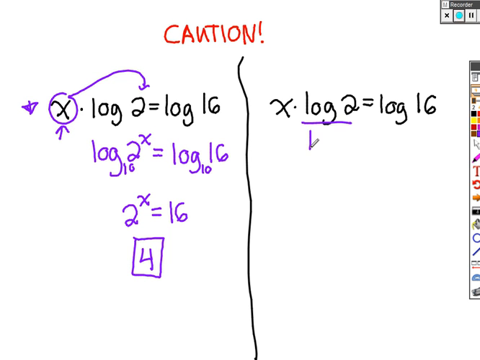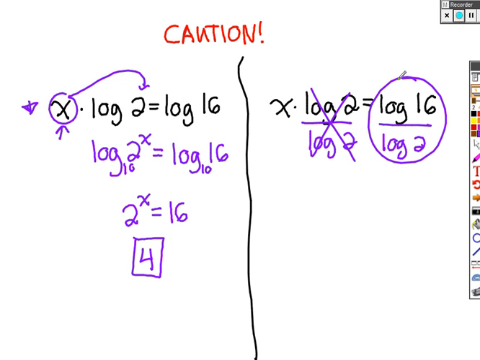I often see people do things like this. They divide each side by the log of 2, and then they'll cancel. Well, this isn't one of the properties. If we look back to the original page, the product property, quotient property, and power property, and nowhere am I talking about when do I divide exponents. And I'll see people that want to say, oh, well, this is the log of 8. No, totally illegal. This is saying 10 to what power is 16, 10 to what power is 2. If I divide those exponents out, I'm not getting 8. So just careful. This would be the appropriate way to solve that problem.